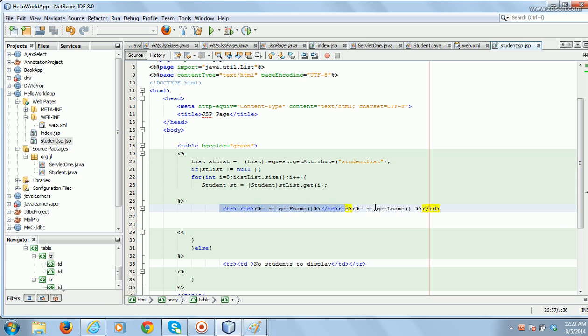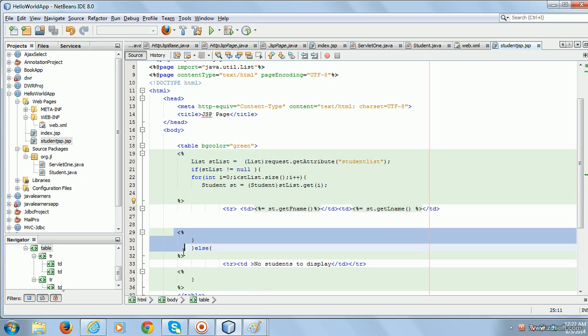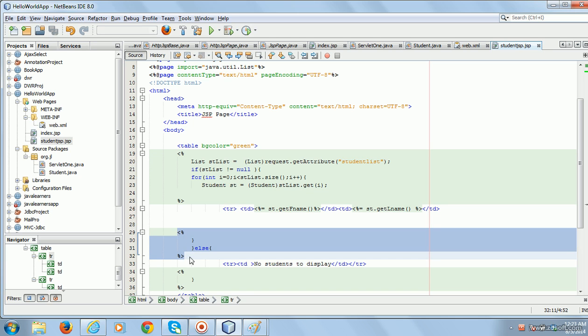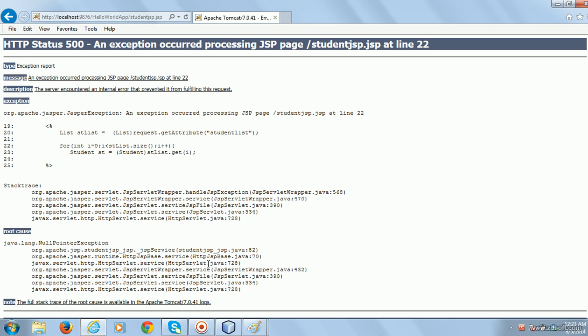And once the HTML is completed, you can start the scriptlet again to complete the for condition, I mean the ending brace, and for the if also, like that. So using scriptlets, you can mix the script code and the HTML code like that.